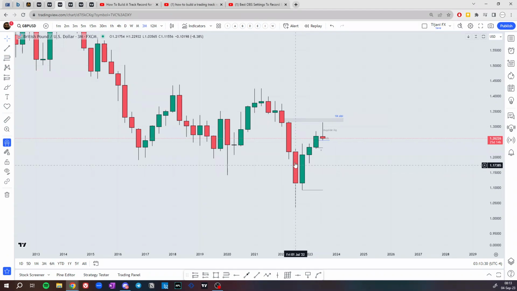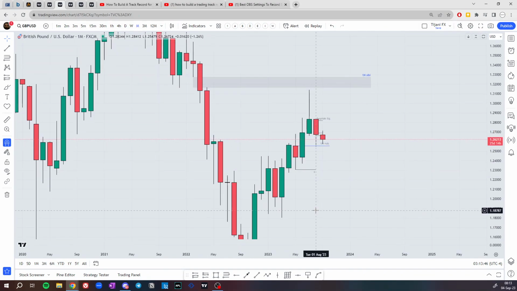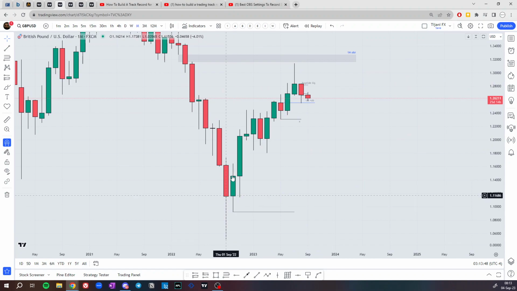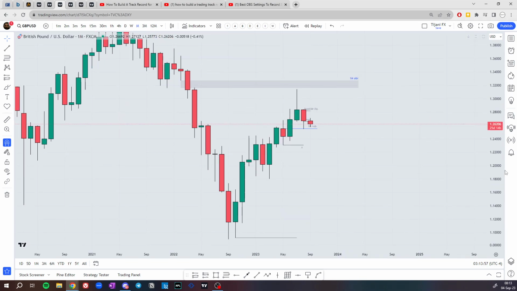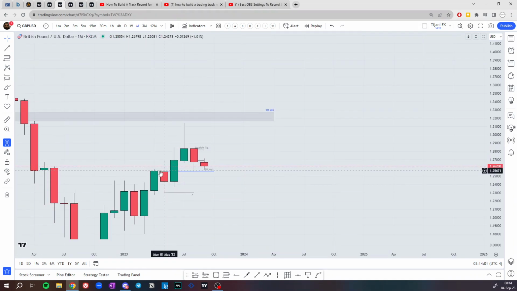Then if price doesn't show any signs of reversal or a shift higher, I'm going to follow the quarterly IFR to continue lower. On the monthly time frame, what do we see? The monthly is bullish. We have a monthly bullish IFR. Like we see, price took this high, making a high here, then a low here, then another high here, right? So I'm expecting bullishness from this monthly order block.